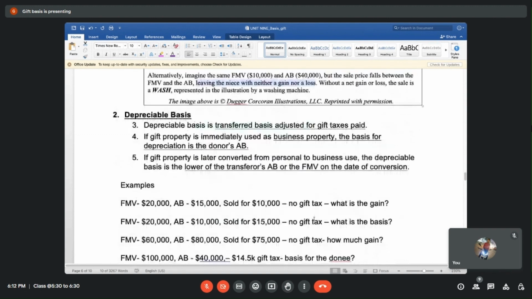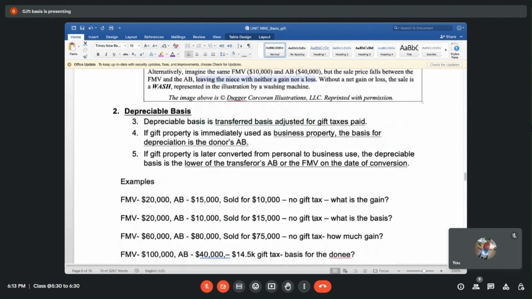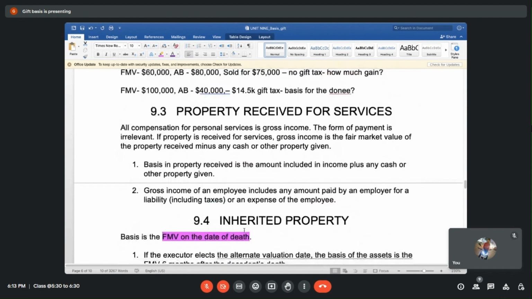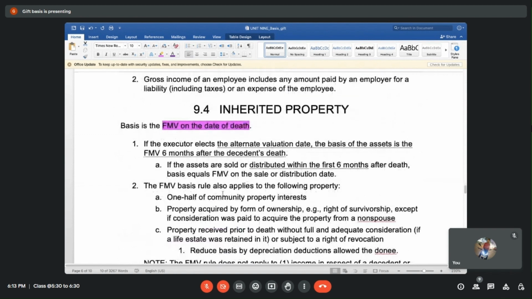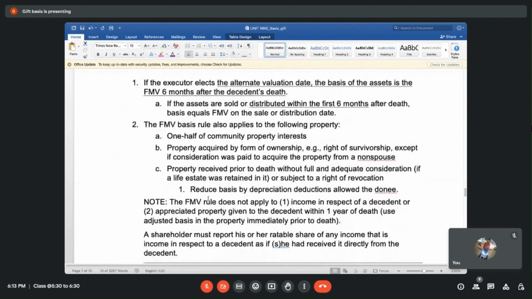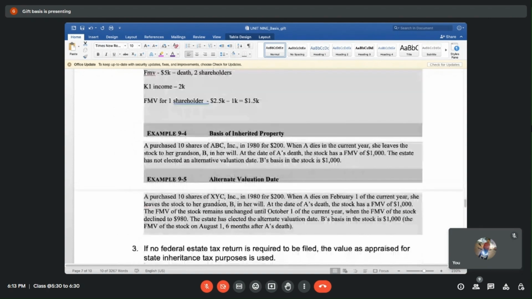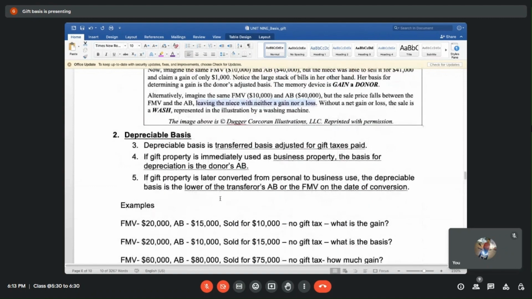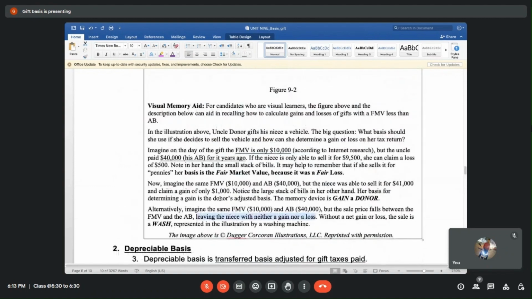Okay, so we'll go over some examples. Maybe we'll do only gift tax today. Or maybe we can finish this, but inherited property is again going to be a bit complicated. The rules are very different. What happens when the person dies and all those things, that's something we'll cover tomorrow. So we'll just focus on gift tax or basis for gifted properties.